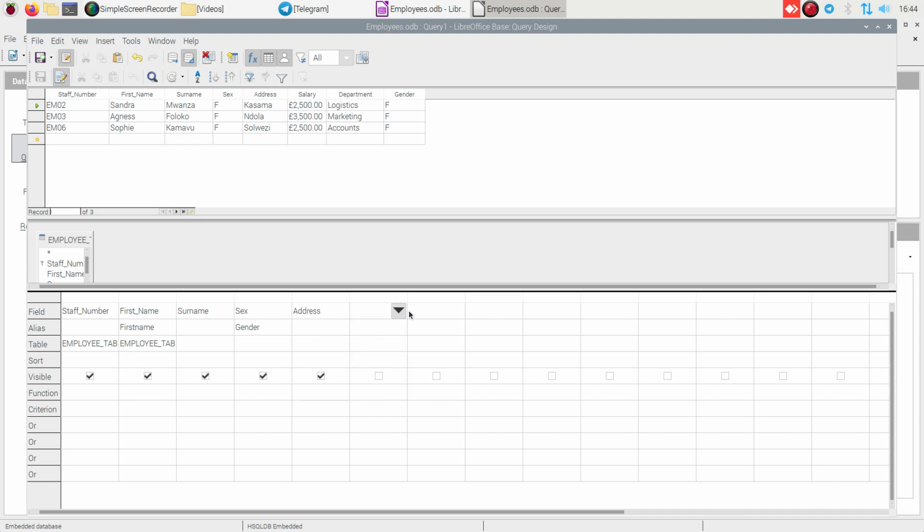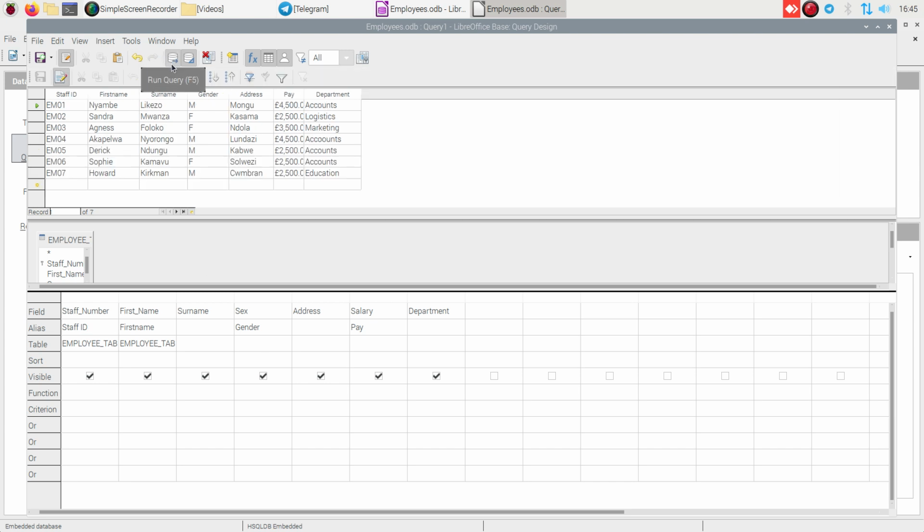See, by putting things in individually, it might take a little bit longer, but it also allows us a little bit more control over what we display. I could, for example, put PAY in there, and instead of staff number, I could put staff ID, so I could change it to what I wanted. Okay, that looks better, doesn't it? I think so. Let's run that and see what we get.